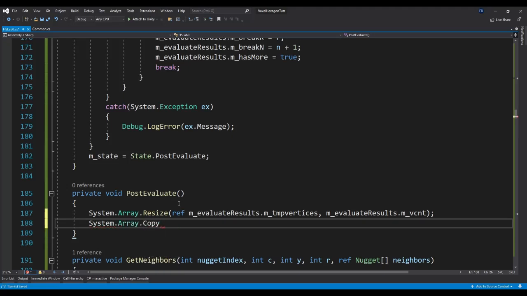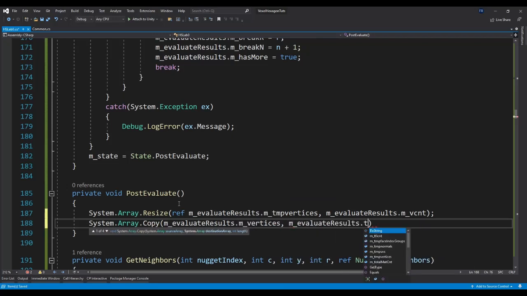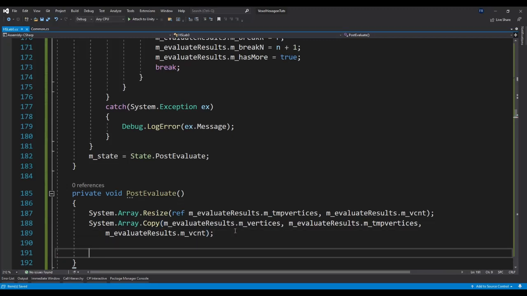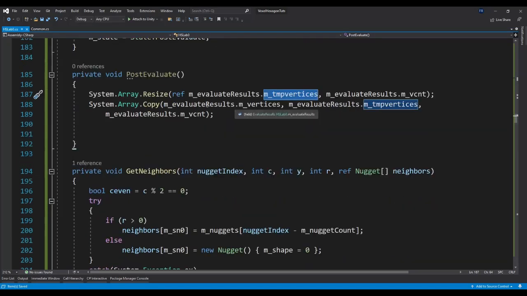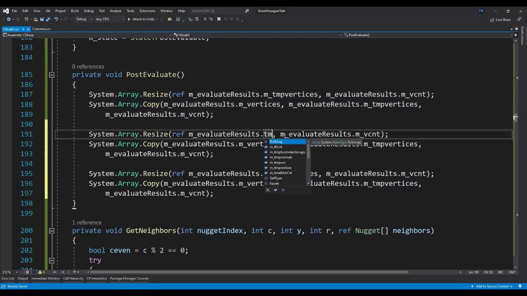Now we could just resize our main arrays over and over again versus copying over and over again, but I'd like to do it this way. It ends up being about the same. So first of all, we're resizing the temporary vertices to however many vertices we have. Then we're copying that many vertices from our main vertice list to our temporary vertice list. And we're doing this for the vertices, the UVs, and the normals. And later on, we'll also be doing it for the tangents.